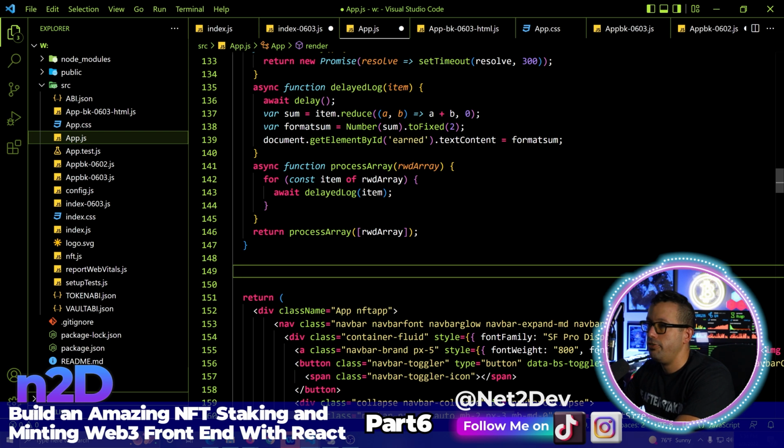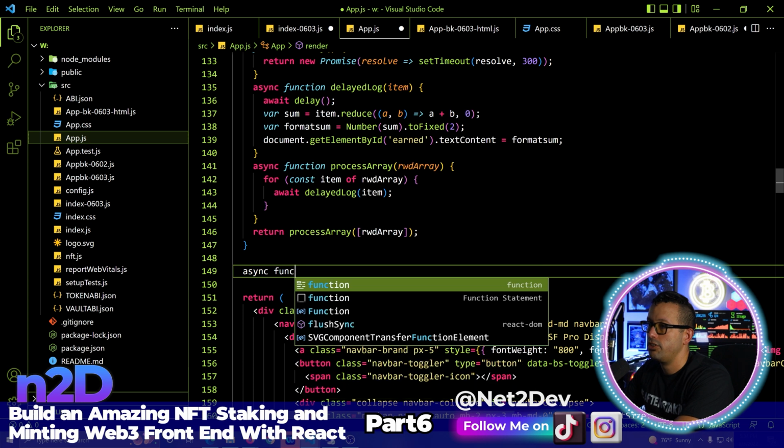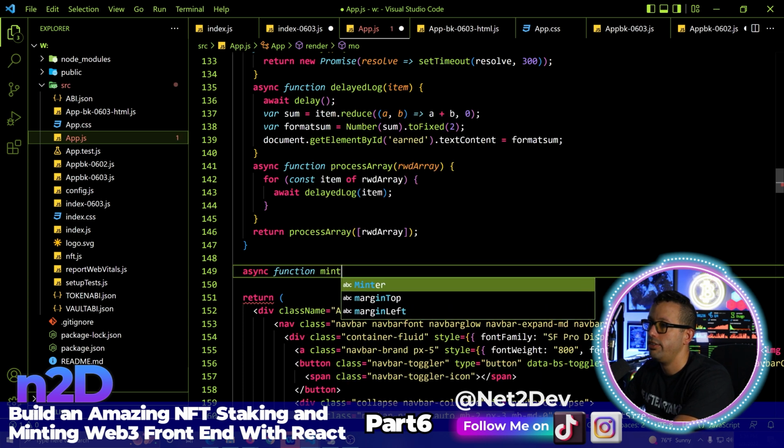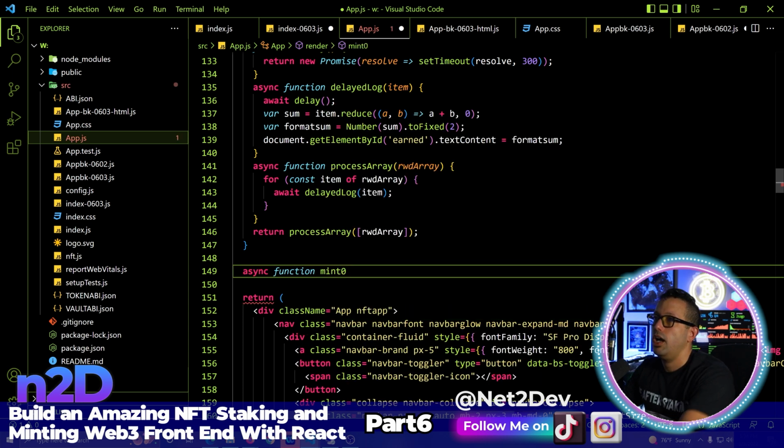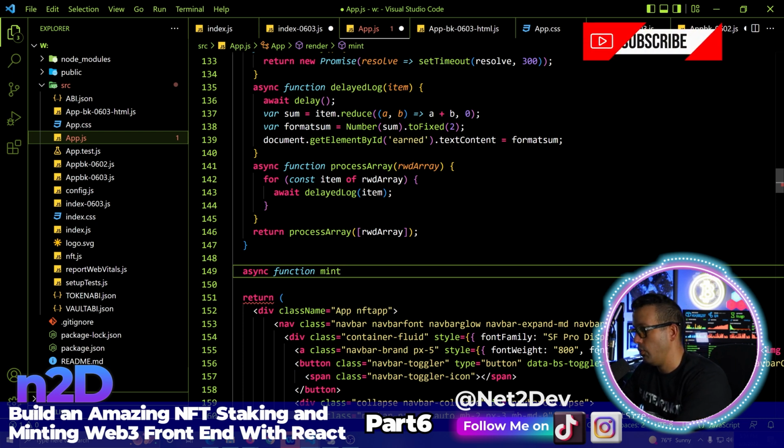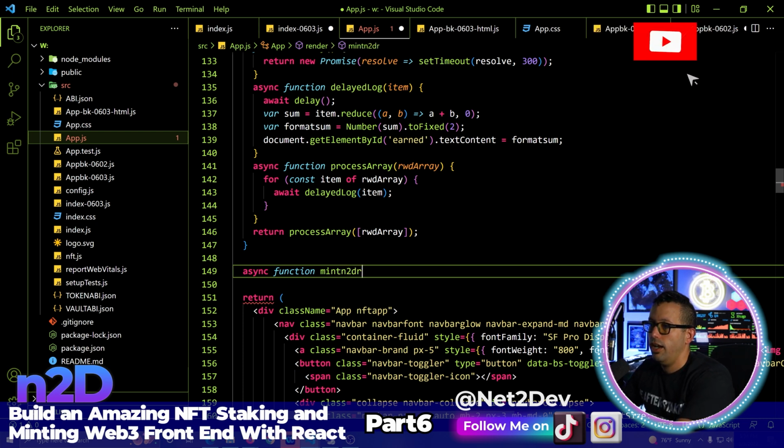And the first function is going to be called async function, and then we will call this mint0. I'm going to tell you in a bit why I'm calling this mint0. It's a name. You can call it anything you want. So I can also say mint with n to the r, right? So I can label it that. But I'm going to mint 0 because 0 is the PID for the n to the r tokens. Okay? In the NFT smart contract, we configured that on previous videos, how to mint NFTs using custom ERC20 tokens.